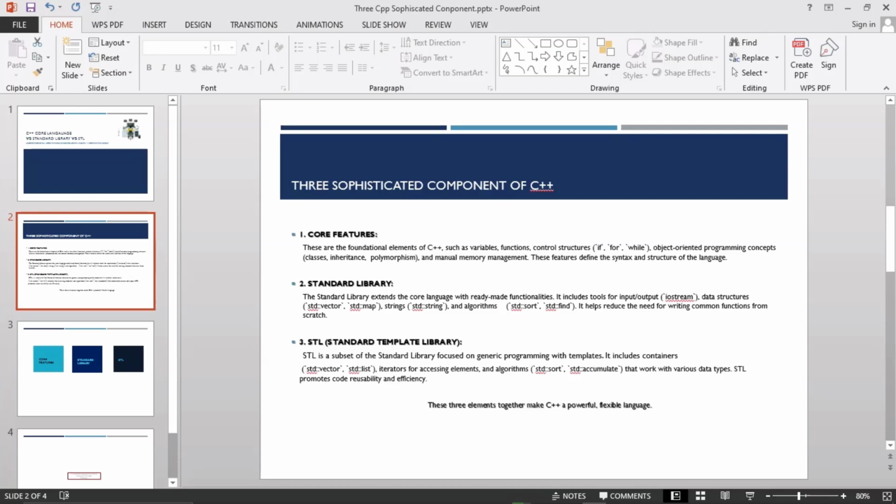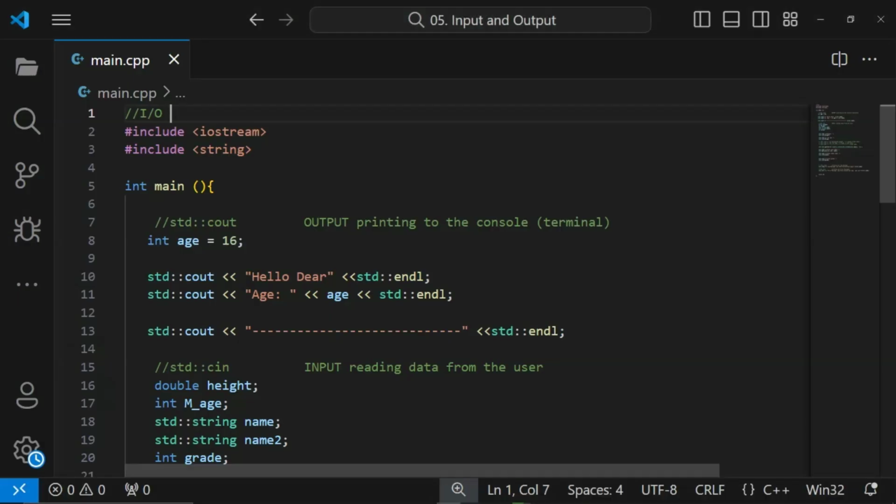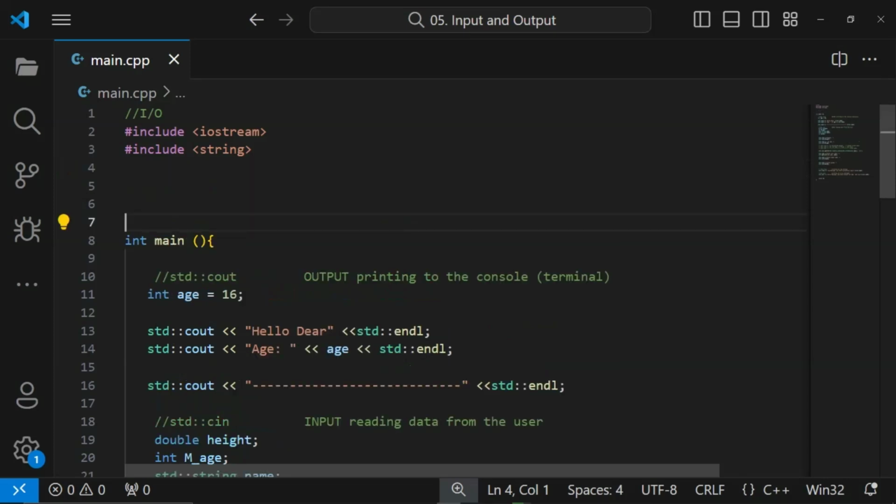The first one is the core feature. The core feature is the rules that are attached to C++. If you go to our last lecture here, it's already open here. So the core feature works in this way, whereby, sorry, I'm going to be writing some stuff there.